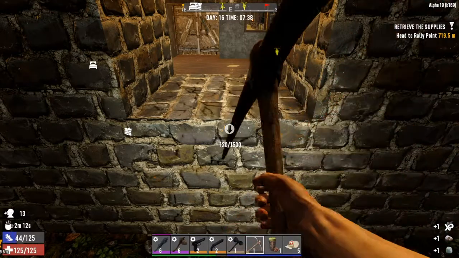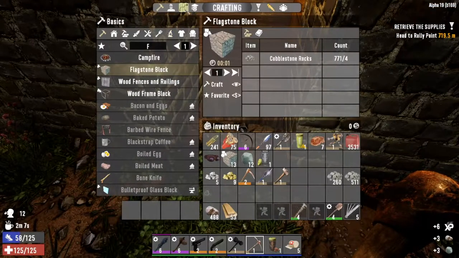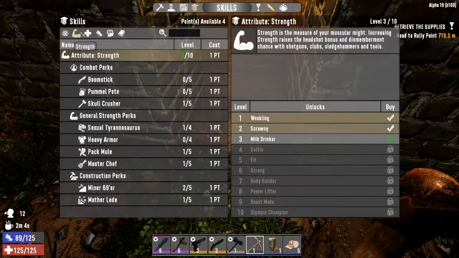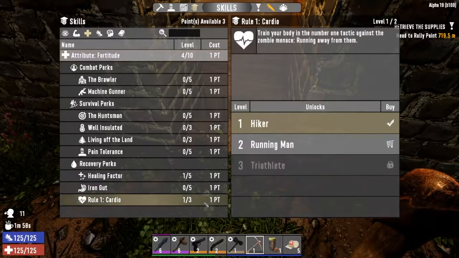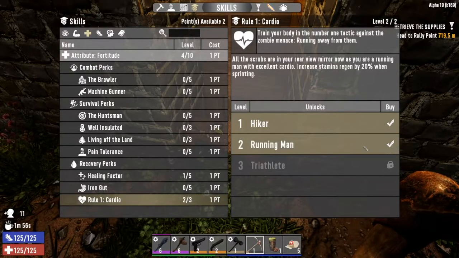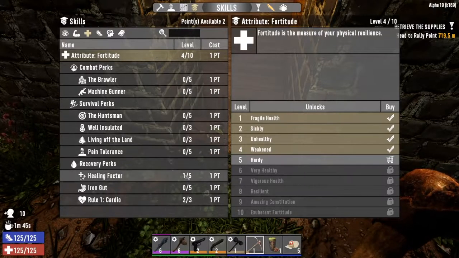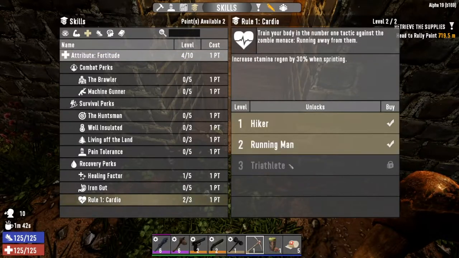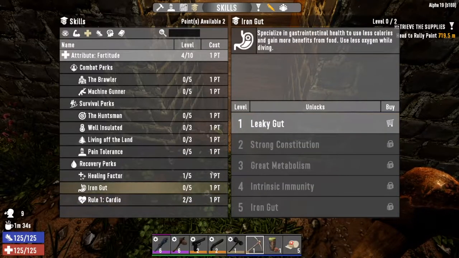Alright. So, I have 4 points. Guess what one of those points is going to go into? Fort show. I'm tired of running out of stamina. Give me some cardio. What do I need? Yes. 20% increase when sprinting. And then 20% more shots. So that's good for sprinting. What about for just overall stamina?